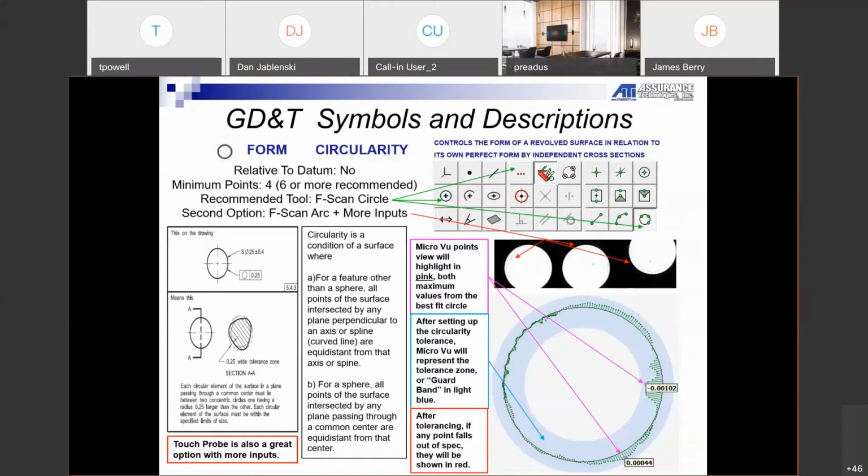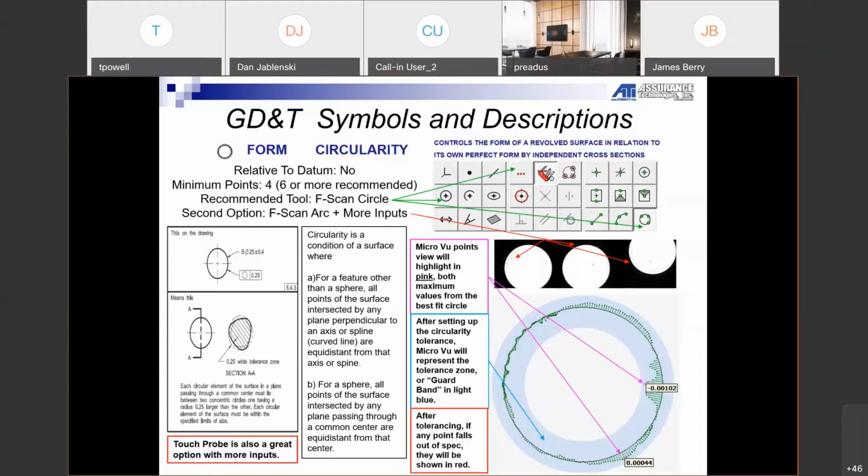Especially if this is controlling a mating part going into it, and those points inside of the diameter obstruct the mating part going in there, you're going to have some real trouble when you ship your parts out. So make sure you get the whole surface of that diameter on there.